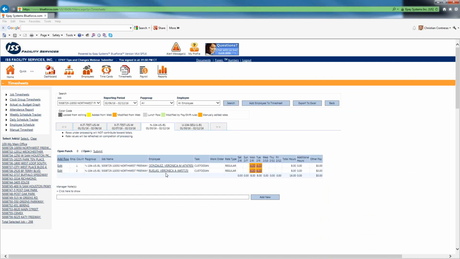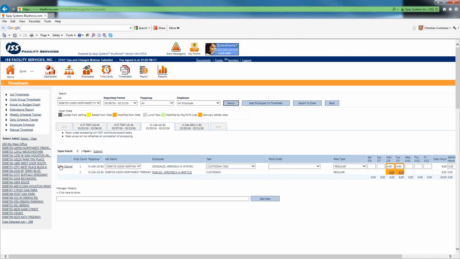If I ever wanted to use the timesheet view and make that change to a work order, keep in mind that if all this time needs to go to the same work order, I have a column here called work order, in which I could just click on edit on the far left-hand side of that line. So when I click on that edit link, the system will provide me an opportunity to go to the drop down and pick the associated work order on that line. Once I've done that, click on save at the far left-hand side, and I am done.